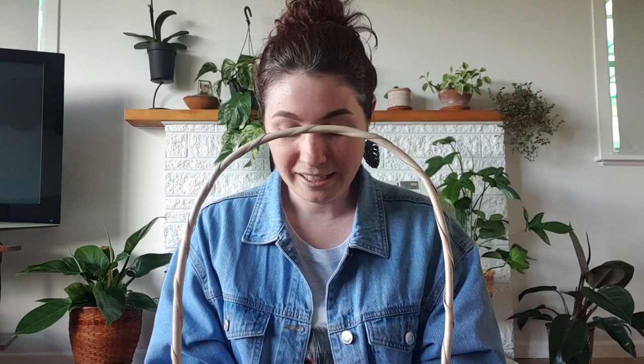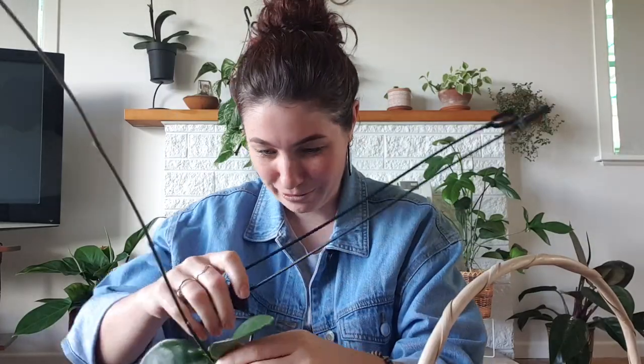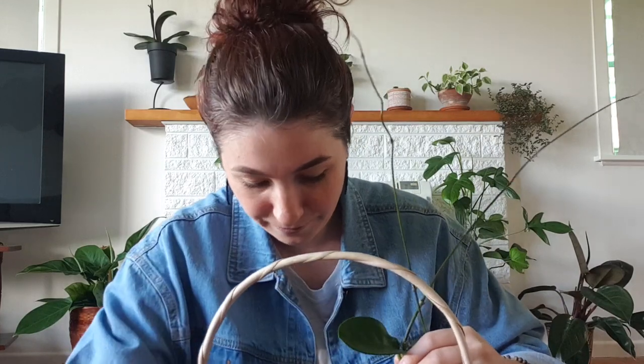I've got my basket, and the beauty of this DIY is you actually don't have to do anything to it. You basically just are putting your plant in the basket. So what I'm going to do is I'm going to detach the hooks from the nursery pot and carefully unwrap this hoya from itself. Now I am going to put the nursery pot inside the basket.